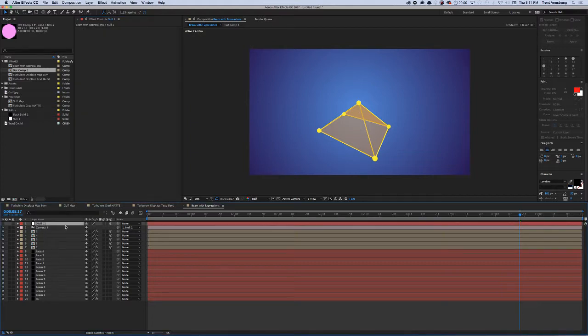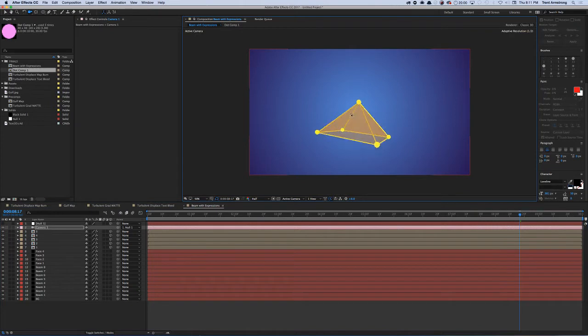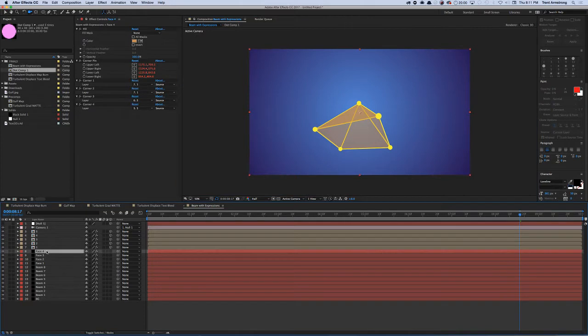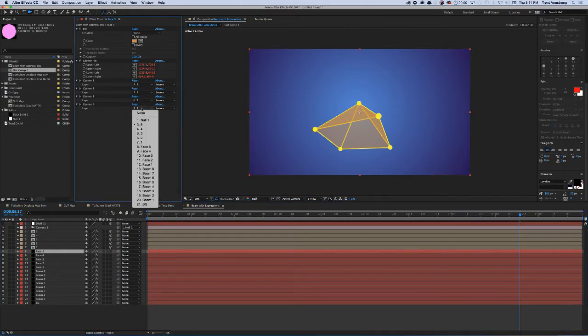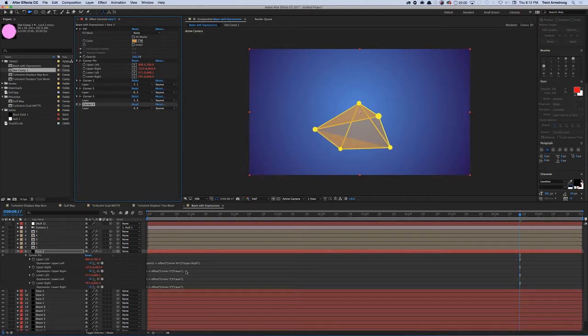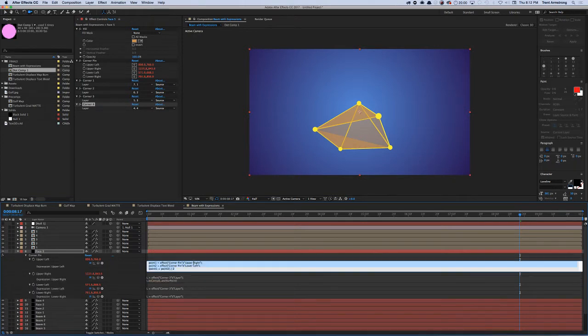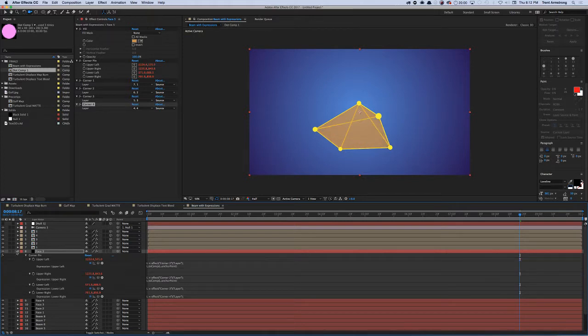And we can even take our camera underneath, and it's going to definitely be 1, 2, 3, and 4. So 1, 2, 3, 4. And I have to clear out that last expression here. I'll just do that. Like that. There we go.